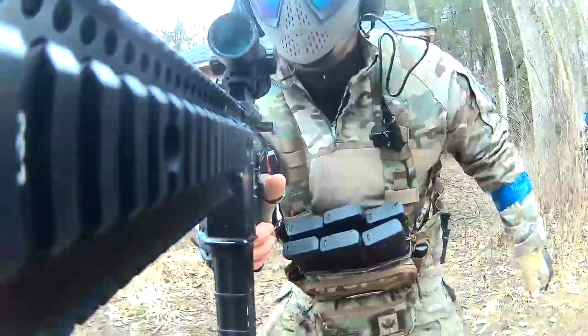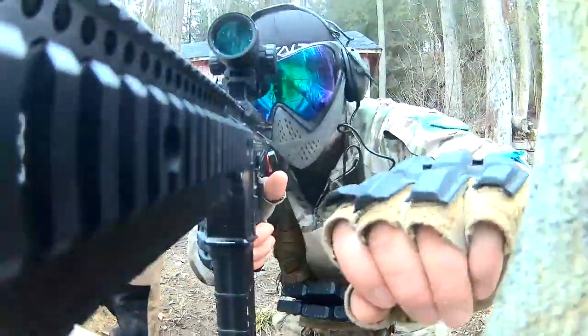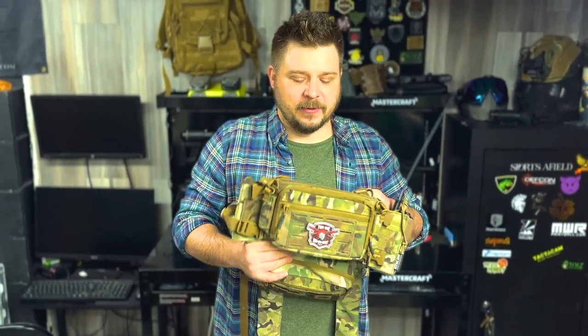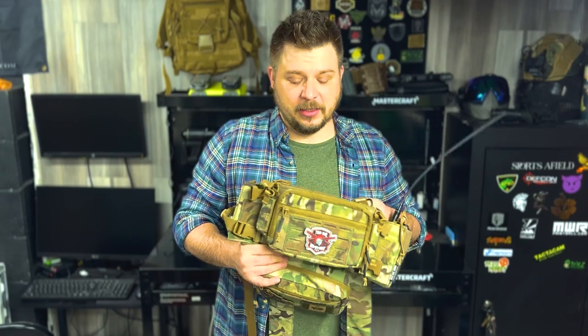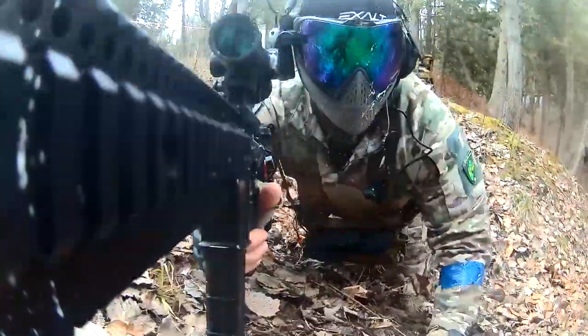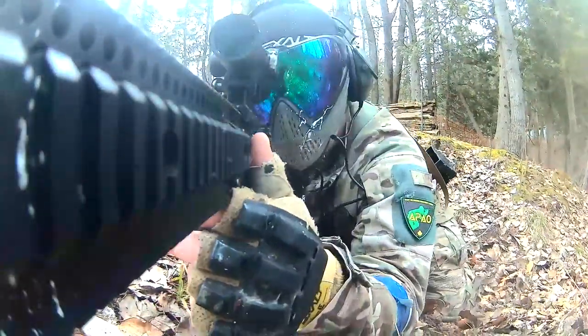I'm impressed, I tried it out. I'm going to tell you what I like about this vest — what I don't like about this vest. Actually, it's not a vest, it's more of a chest rig. Forgive me, I'm a vest guy. For this I actually did ditch the vest and I think I will be running this the rest of the year. I'll stop yacking your ear off and show you what makes this so unique.